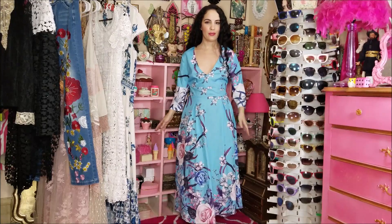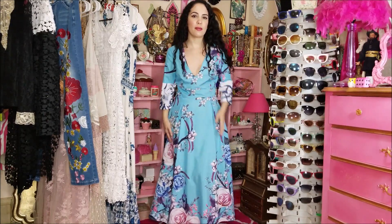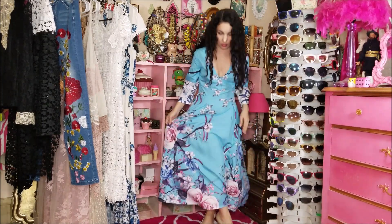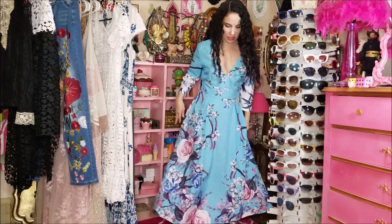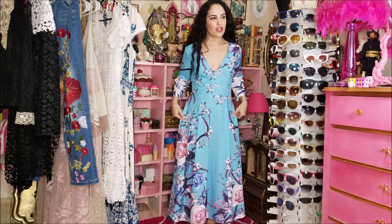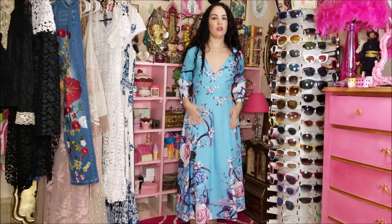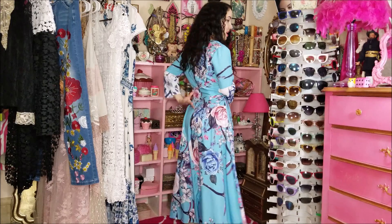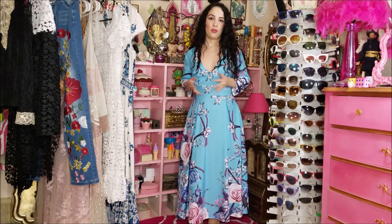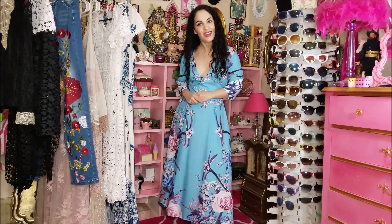Next up we have this very beautiful blue print dress. From the pictures I was expecting this to be a thicker fabric, but it's actually a thinner fabric, more like a thin polyester. It almost feels like a lining fabric, but it is not really see-through. I'm wearing nothing underneath up here and it is double layer, so that's fine. This does have pockets in it. I would probably wear this with a belt to give it a little bit of definition, but it does fit perfectly. It zips all the way at the back up to the top of the neck and feels very comfortable. It really does look beautiful — the color and the print is beautiful. But it's just not as thick as I was expecting, so keep that in mind.